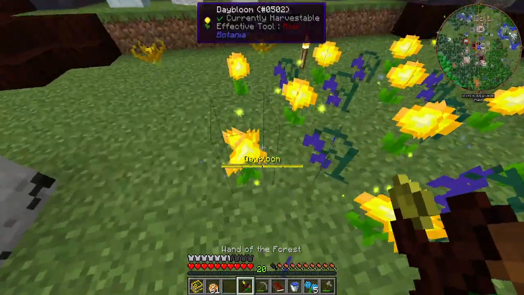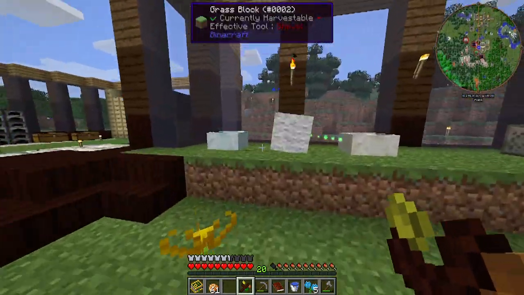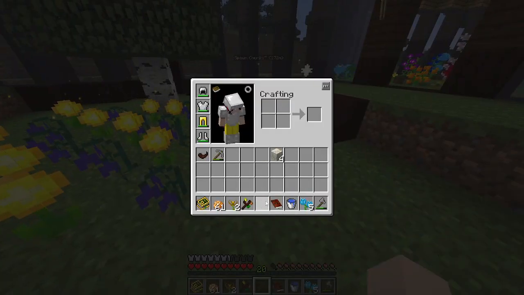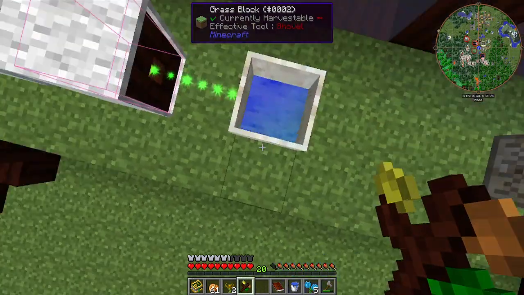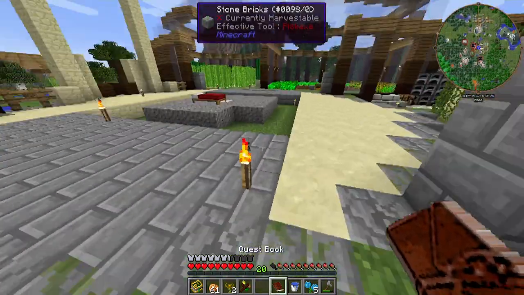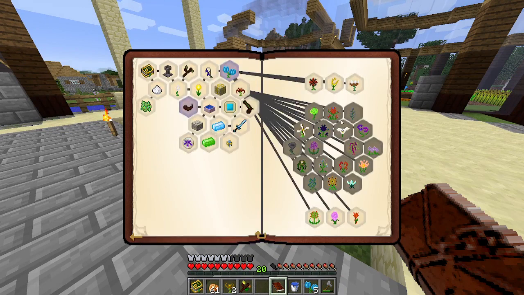Yeah, I'm gonna need a network of spreaders to come down here and work. I doubt that dropping the mana tablet will work, so. Fun! I also need to read through the Botania mod. Oh, Christ. Okay.